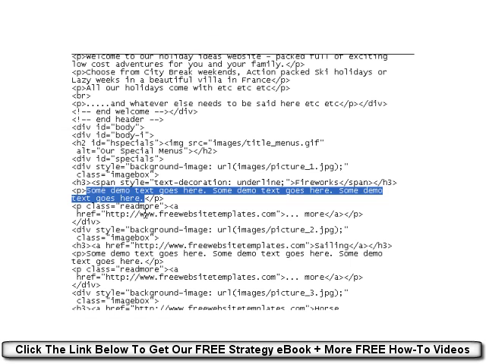Okay, so we've now opened up the code for the particular page that we're looking to edit. In this case it was the home page, so it was index.html, and so I've used the edit find function within Notepad, put in the word I was looking for, which was fireworks, find next, and there is the word fireworks, and there is the demo text that we had seen a moment ago. Okay, so all we want to do here then is simply delete this piece of demo text, take that back there, and paste in the code which we've just taken from PayPal, and there we go.